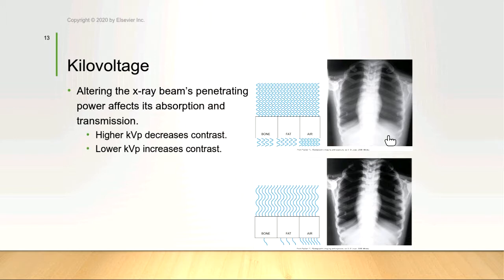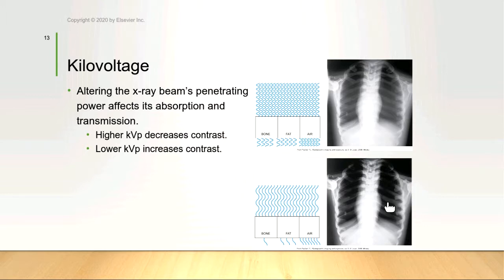On this bottom picture, they used lower KVP, so it decreases the penetrability of the beam, giving you more absorption, less transmission, less Compton scatter. So you end up with more variation in the X-ray intensities that leave the patient. So this image gives you higher subject contrast, meaning the differences between the adjacent brightness levels is more distinct. You pretty much have white and black.